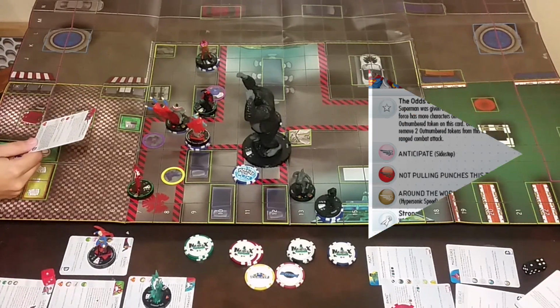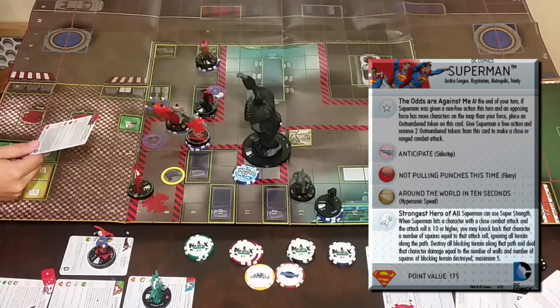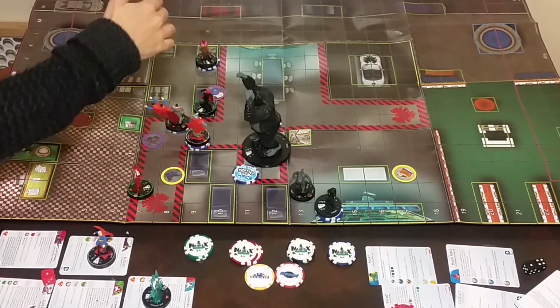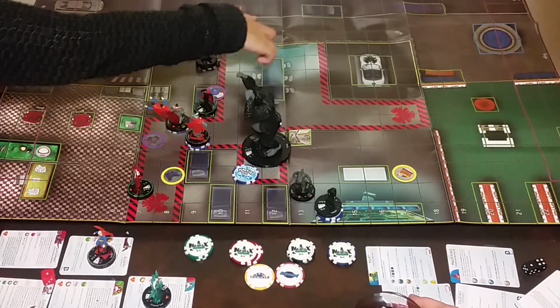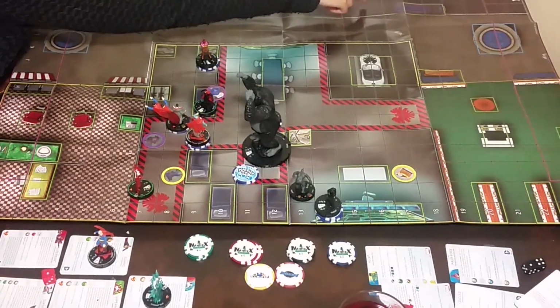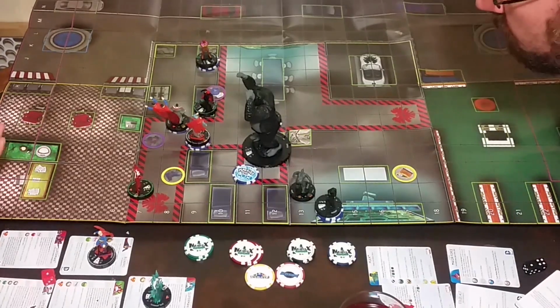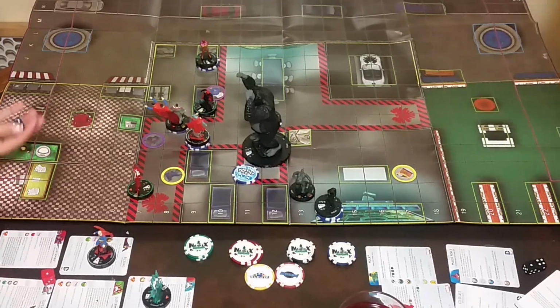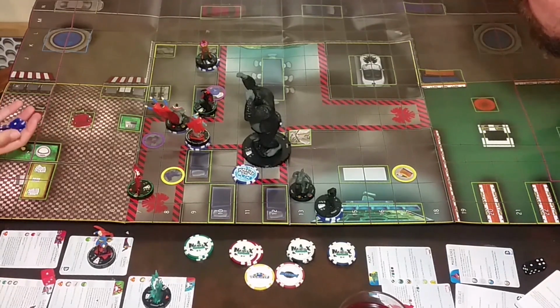Okay. When Superman hits a character with a close combat attack and the attack roll is 10 or higher, you may knock back that character number squares equal to that attack roll, ignoring all terrain along the path, destroy all blocking terrain along that path and deal that character damage equal to the number of walls and number of squares of blocking terrain destroyed, maximum 5. So it was a 12, so 1, 2, 3, 4, 5, 6, 7, 8, 9, you'd hit the edge of the map, and it would only be dealing you 2 damage to go through the 2 walls that you break, so I'm just going to do my second attack. Okay. Because you're invulnerable would stop that. Sure.